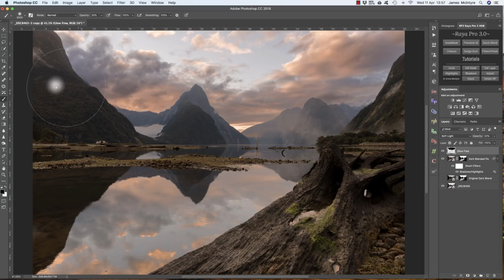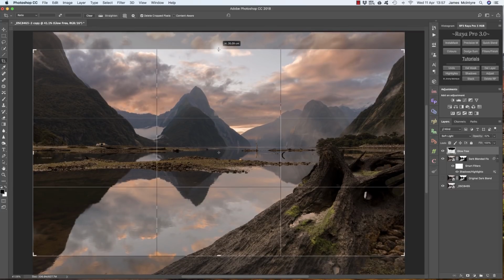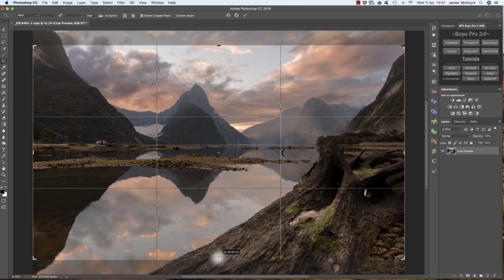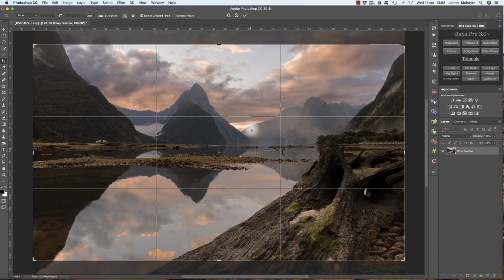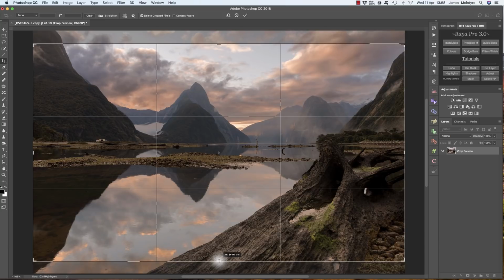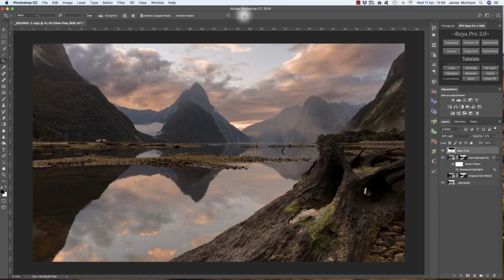Now, before I move any further, I actually want to crop this image. I was supposed to do that earlier, but I completely forgot about it. So I want to create more of a panoramic feel to this rather than having a big open space at the top. I want to make it long and thin and have more focus on this tree. So if we just reduce how much of the sky we actually see, we'll be forcing the viewer closer to the tree trunk. So I'm going to go for about here and press OK. And I think that looks great. It has a really intimate feel now that we're much closer to this tree.